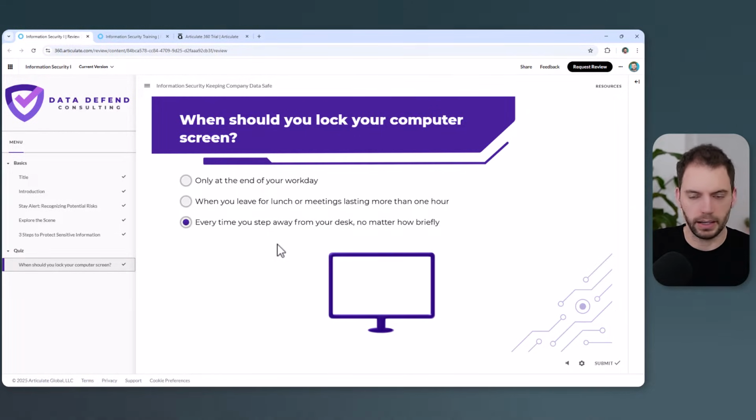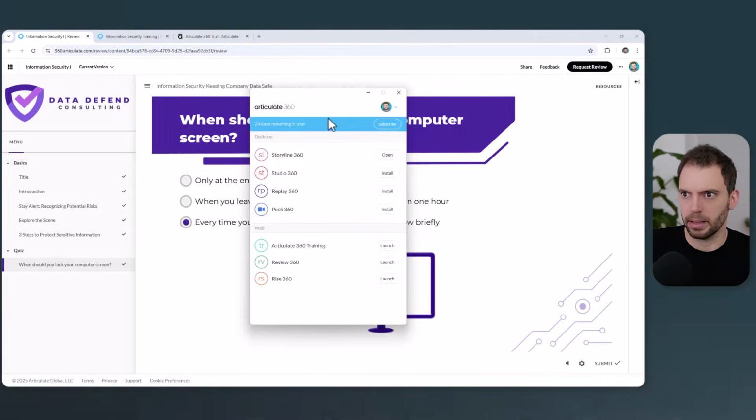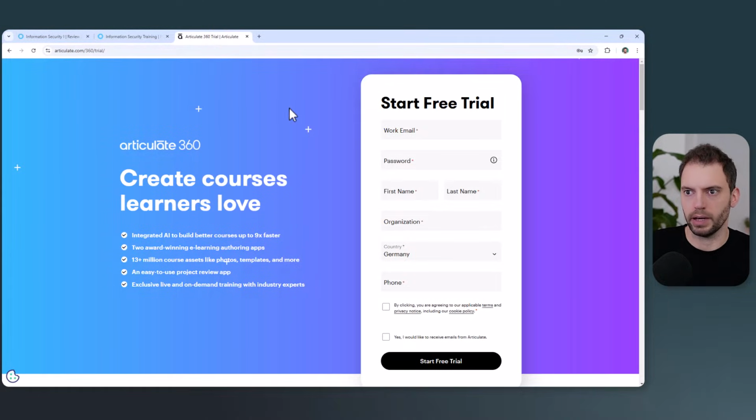Okay, and one last question before we start with the user interface might be, is there a free trial? Yes, there is a free trial. As you might have seen in my desktop app, I am also using the free trial because I want to show you only things that you can create with the free trial, because the free trial is a bit restricted in some ways, but we will get to that later. So if you are interested in trying this software without investing the high sum that is charged, you can try it out for a whole month.